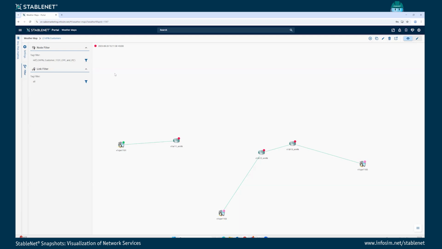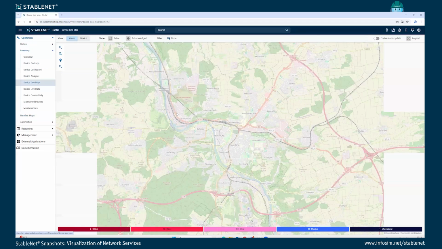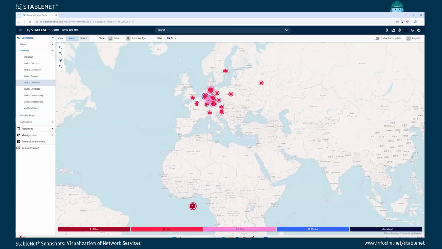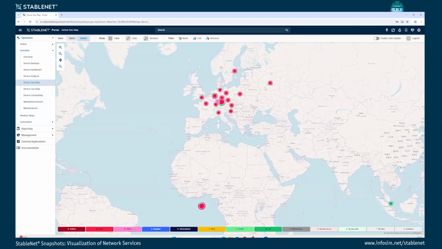But then, okay, what if, let me show you another feature. What if we want to see it in the geomap? I have a lot of devices there, but which of those are used for delivering this specific L3 VPN?